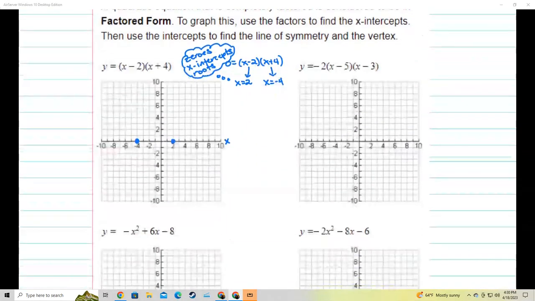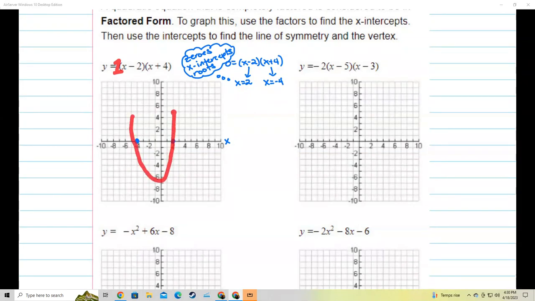Because I know that this is going to look like a U, it's either going to look like a U that looks like this, or a U that looks like this, right? But I know that this is 1, so it's concave up. That means my vertex needs to look like this, which means my vertex is somewhere down there. So I better get a negative value for this vertex, okay? Somewhere down there on the bottom.